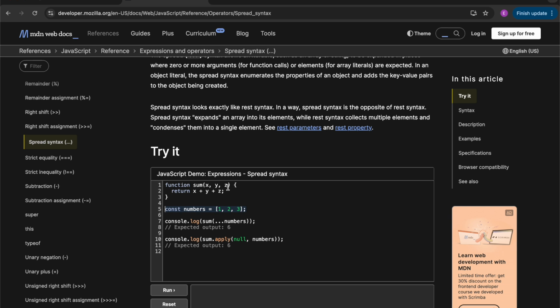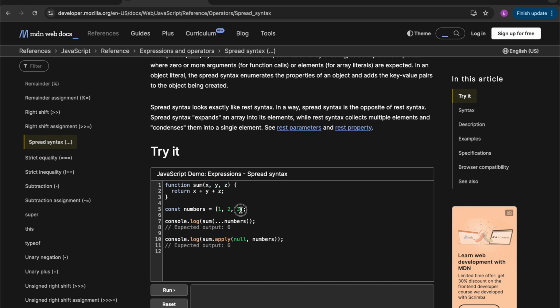Let's say the sum could take also a param n, so it could be x, y, z, comma, infinity, comma a, comma b, comma c. We don't know how many it's going to be. In the case of sum, it does, but just imagine we're back at append. We don't know how many we're going to have. We need the array to expand in a way that it turns into the arguments for the function.